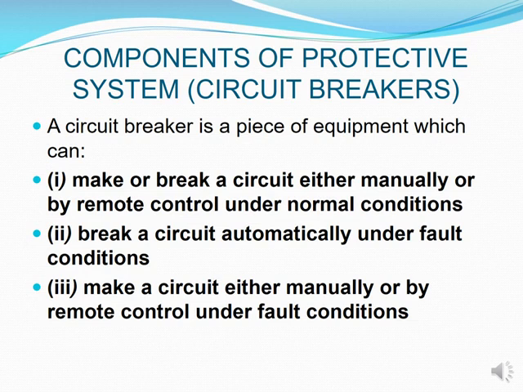Also, your circuit breakers can make a circuit either manually or by a remote control under fault conditions. So you can, as an operator, go and click it in order for it to open if there is a fault condition. But for an effective protection system, you must know number 2 is the way to go.